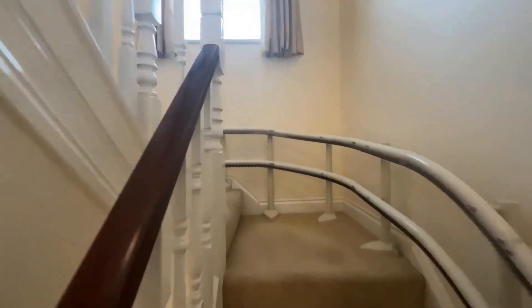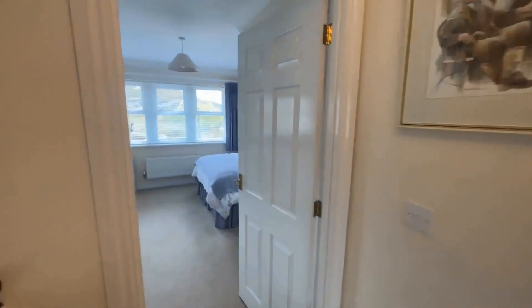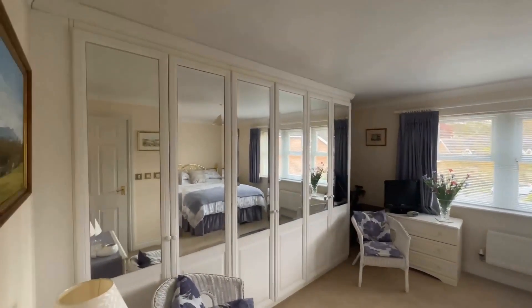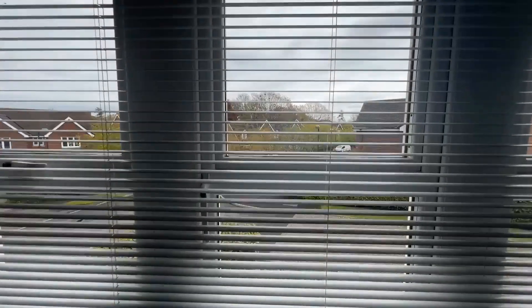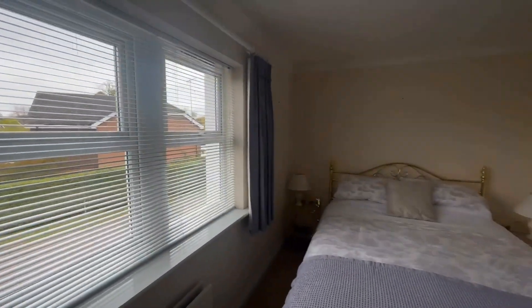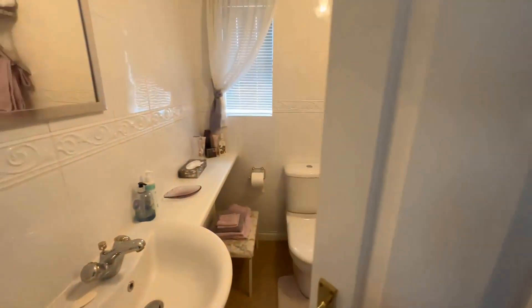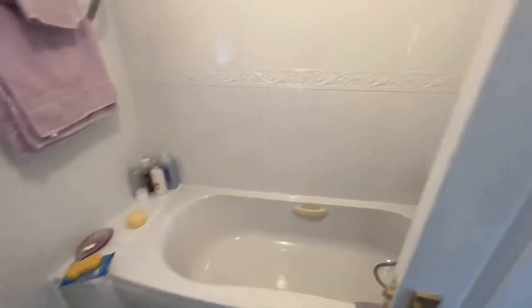Heading up to the first floor, you've got four bedrooms and the family bathroom, with two ensuite bedrooms. Starting with the main bedroom, which is off to the left — a generous double room with a range of fitted storage. It looks back out onto the close, just above the living room. Plenty of room for a good sized bed. Behind here we've got the ensuite bathroom, which has a bath — though there's no reason you couldn't change that to a shower if you wanted.